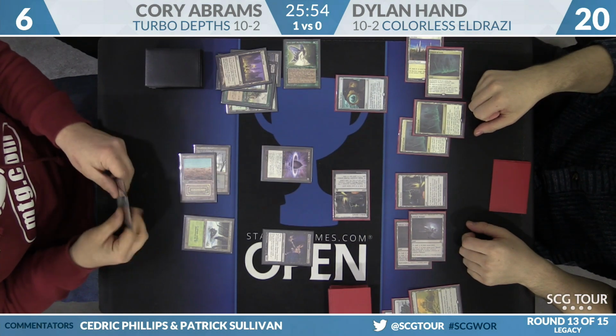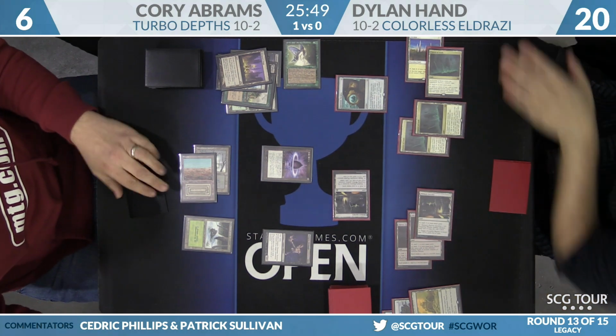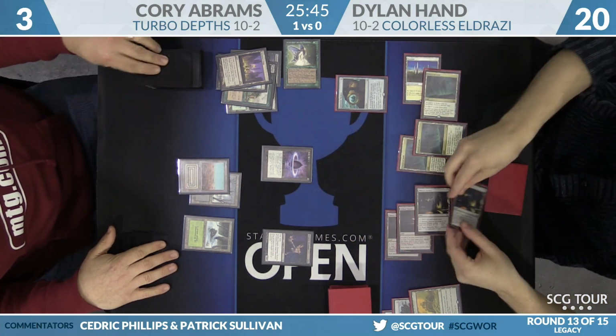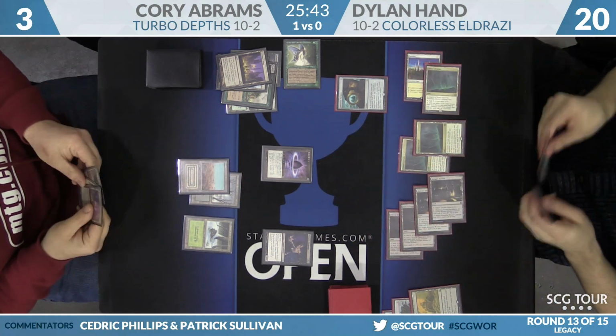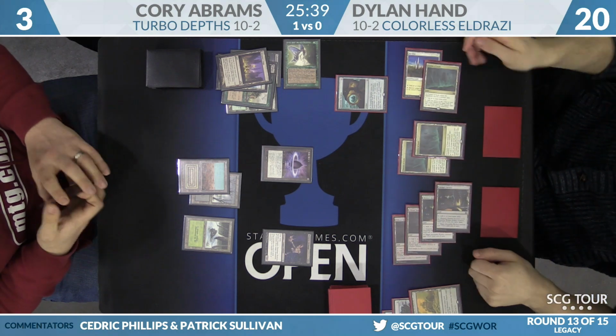Remember that Hand can pump with the other factory, so this 2/1 first striking Hexmage doesn't offer a whole lot. And there is the pump. Abrams is going to fall down to 3. It's not pretty out here. I think Thespian's Stage may have been the draw.